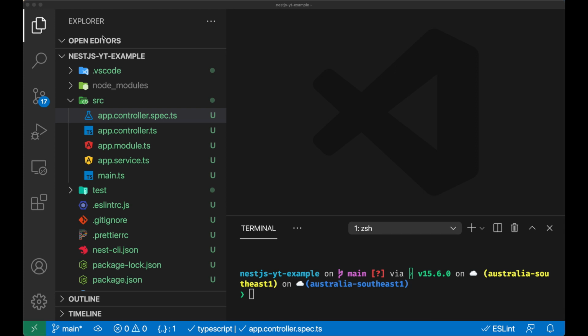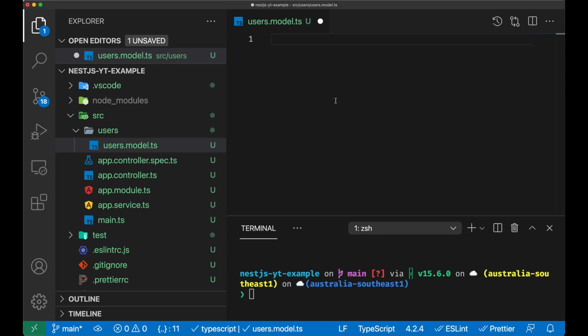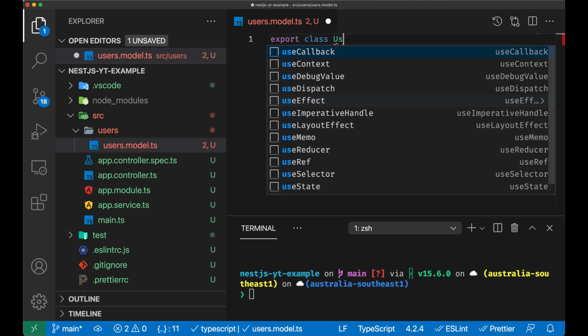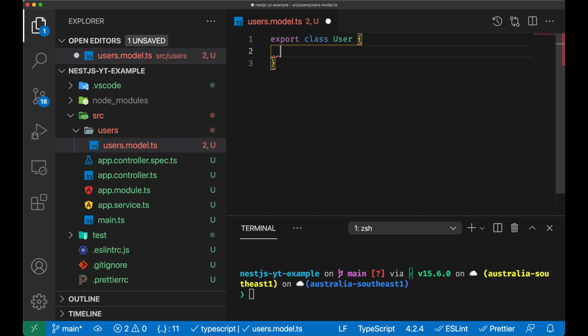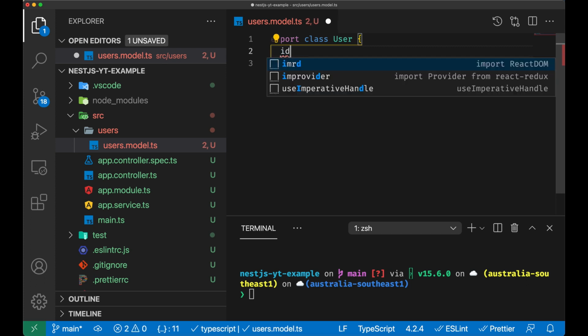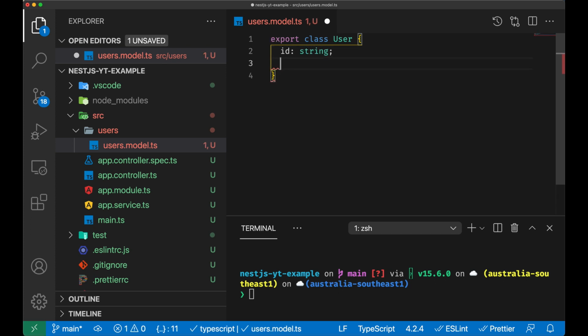Let's get started with our user module. So let's get started by defining a user model. We need to define a class named user, and this class is going to have some parameters such as ID, which is going to be of type string. It's going to have a name, age of type string.